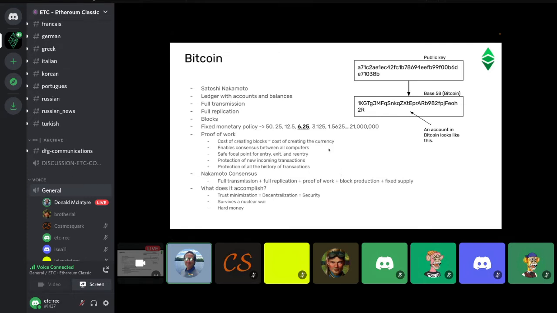This is very important because the only way to attack this is if you have the same or more computing power than all the miners in the network. And this is what increased the protection against double spends. The other thing that this information does, this focal point of the proof of work that creates this consensus, is that it creates a safe focal point for entry, exit, and re-entry of the network. This is also a key security component, because it's actually what provides permissionlessness. We all talk about permissionlessness, and this is the component and the feature of proof of work that creates it.